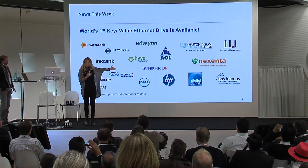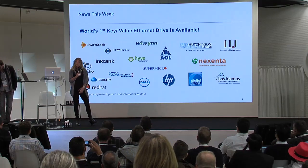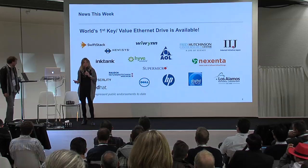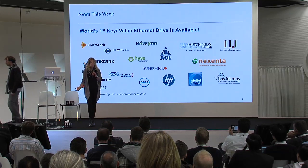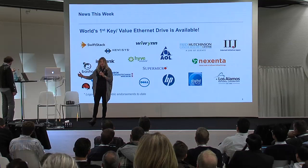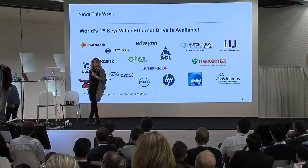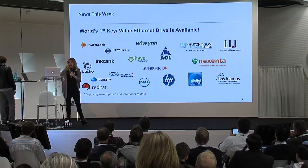We did the press release yesterday announcing the drive, and there's really significant industry support coming along. Some of you may have heard we introduced the technology first a year ago, and that was really for the purpose of bringing the ecosystem along with us. We work closely with SwiftStack, Scality, lots of other partners — Ink Tank, Red Hat — because this is truly a fundamental leap forward in storage, and it requires not just that the devices are new, but also the software stacks and the systems. This is an industry movement, and we're really proud of how far it's come.